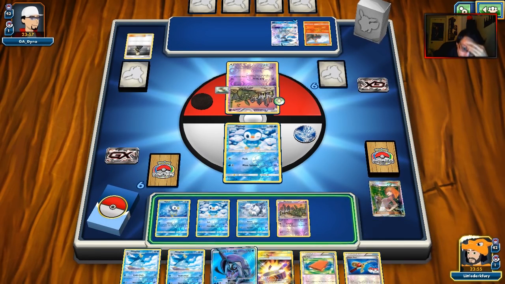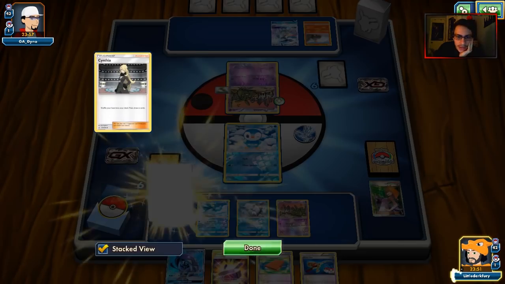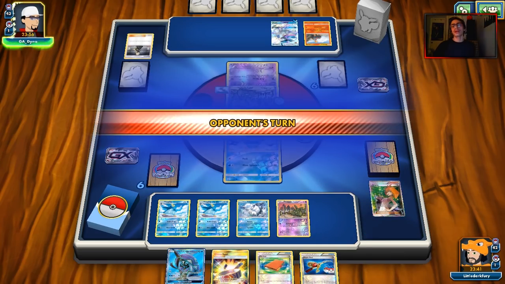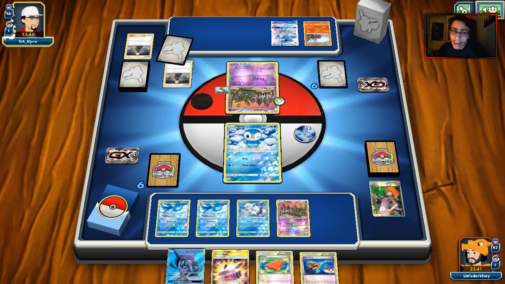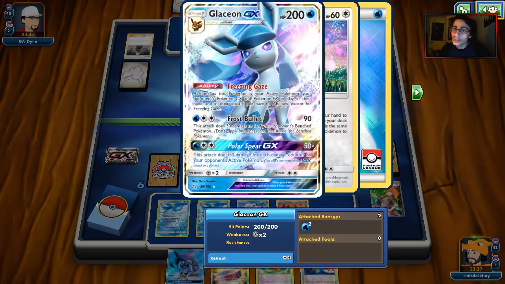Oh my gosh. Can we not draw anything today? So we'll put down both Prinplups. But it's not looking good if he has DCE. No point doing Pal Pad. I'm gonna pass. I don't want to put Fini down. He could easily hit it for 30, and then Polar Spirit. Alright, come on. Any day now would be great to draw something. So he's gonna do Cynthia. Now, a DCE would be very bad, so let's pray to the Pokegods that he does not find DCE. He doesn't. He puts a basic water and he passes.